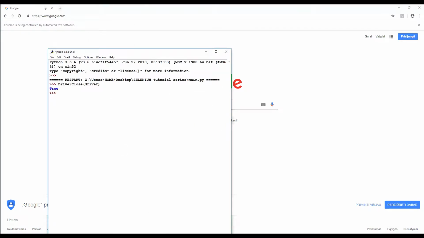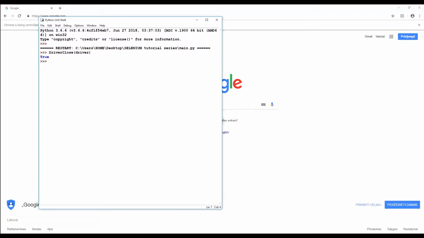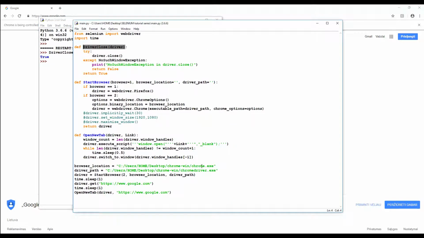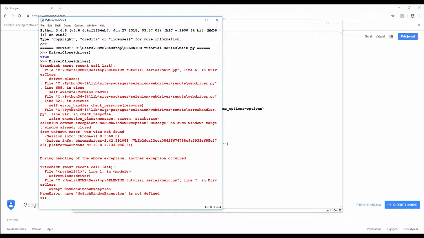But for now, if we would like to close another Google, we should change our window. I think we should change, because if we try to driver close again, as you can see, no such window exception, and yeah, we received an error.